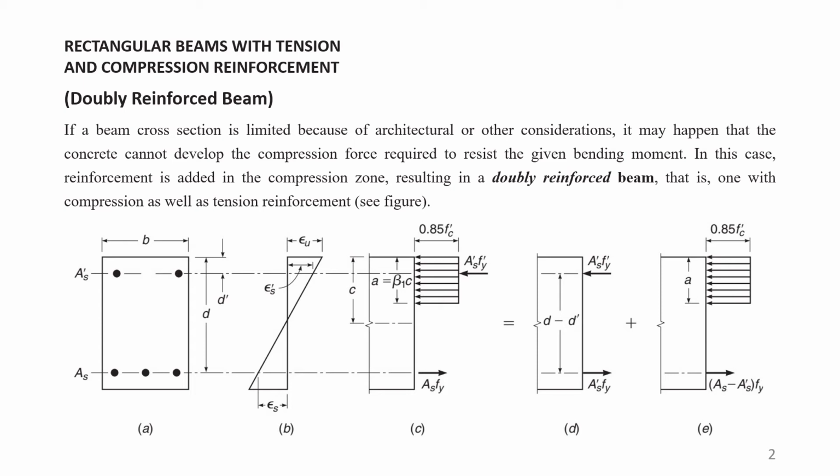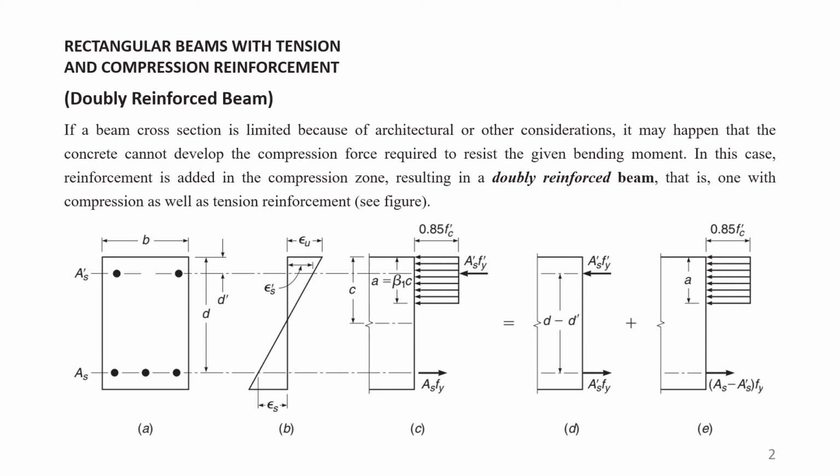And in figure C we have shown the stress block dimension, the stress block figure. Here, as we have done in the previous rectangular beam design, we know that the stress block depth is there, the width of which is 0.85 f'c, and the compression is taken by the concrete, and the compression zone steel AS prime, that is shown in figure C.